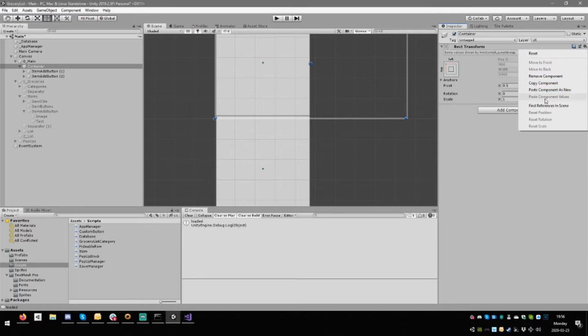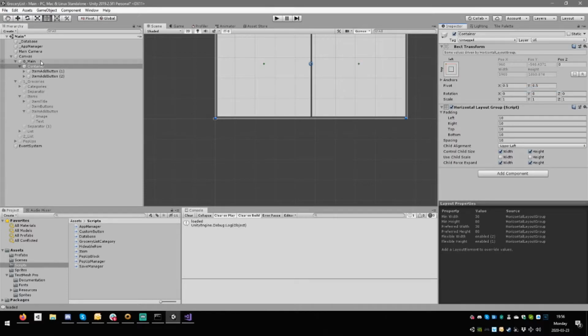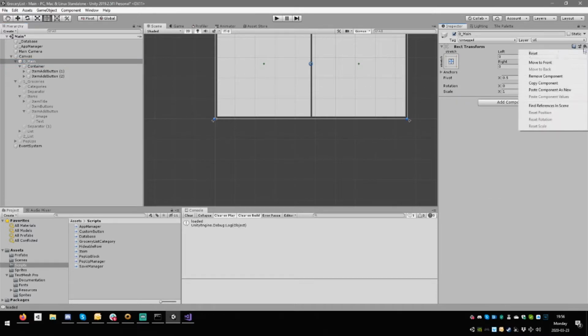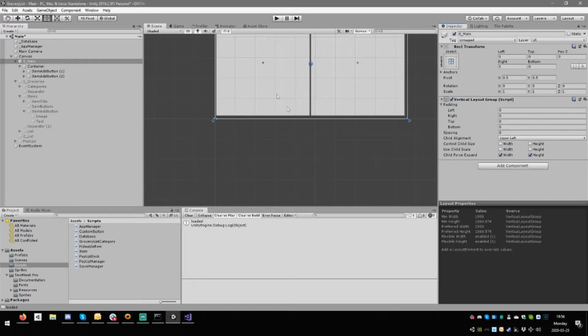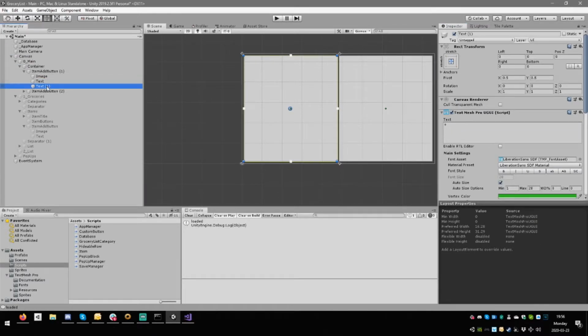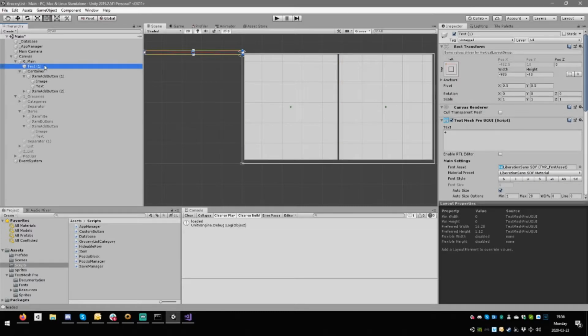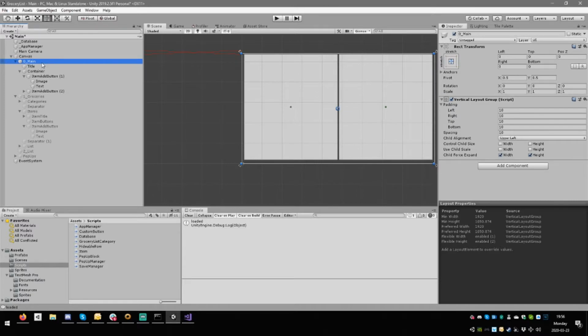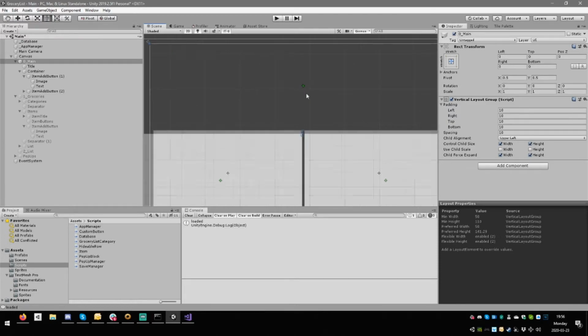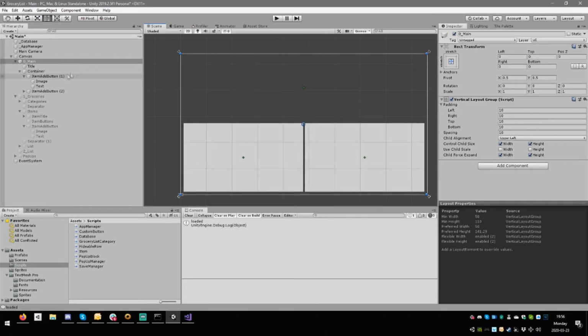And oh, I got it completely wrong. Okay, let's retry this. Base component here goes new, the horizontal layout group. Yeah, and this one needs to have the vertical one. Yes. There. And let's do 10 just like we did for the rest. And we're going to duplicate this text, drag it to here, and call this one title. Yeah. So I forgot this. Okay. There's the title. It just says the plus, but that's okay.